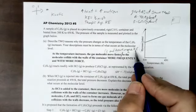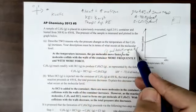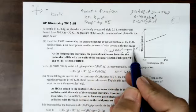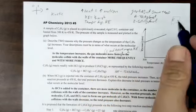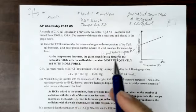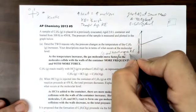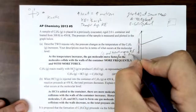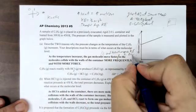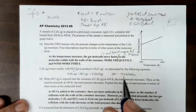But if you're going to use energy, emotion energy, then you have a force. And we said kinetic energy, right? So if the gas molecules move faster, they have more kinetic energy. And that means they hit the side of the box with more force. And they do it more often. They do it more frequently. So the force really, I'm going to move up here with more kinetic energy and force. How about that? If you have more kinetic energy, wouldn't that mean more force?